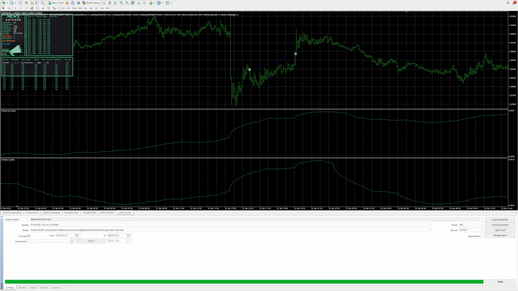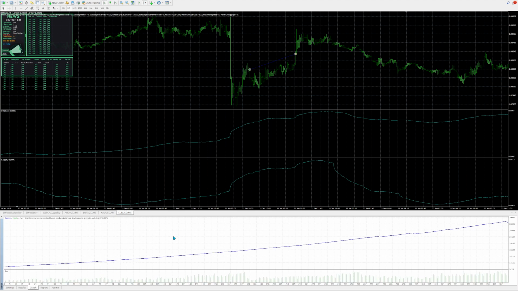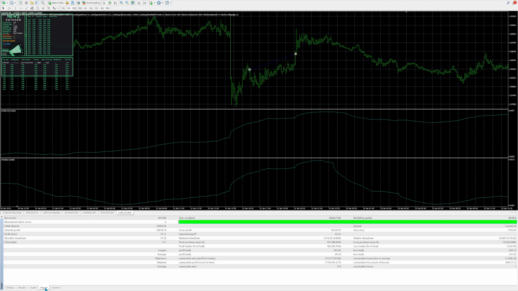But it's important to back that up with the fact that if you click on the link below in the description, you'll head over to the developer's website, and on there you can actually see real live verified results, which give you an idea of how the EA has been performing in real life conditions on a verified account over recent years, which can help you make a decision if this is an expert advisor you would like to try or not. So we've come to the end of our 10-year test.